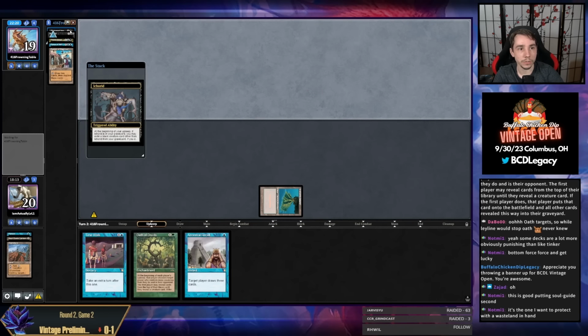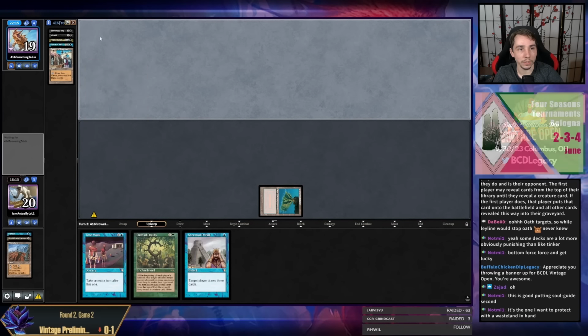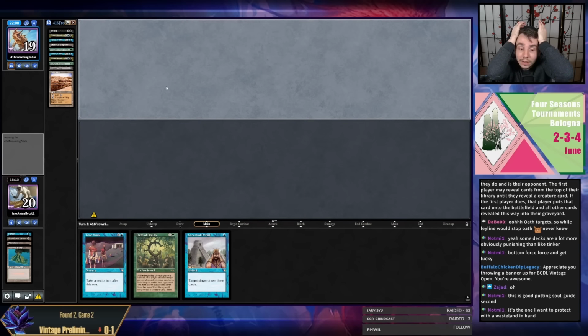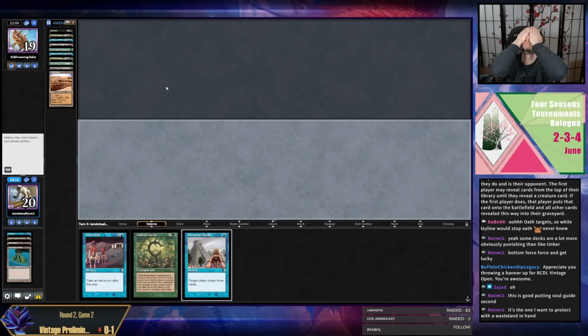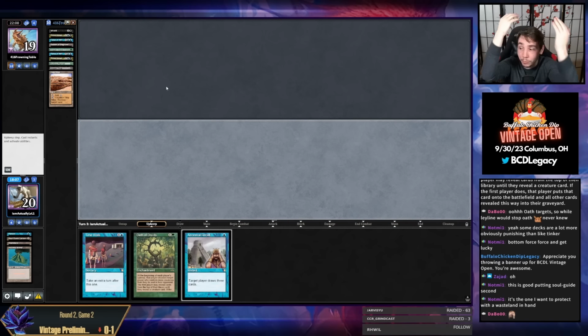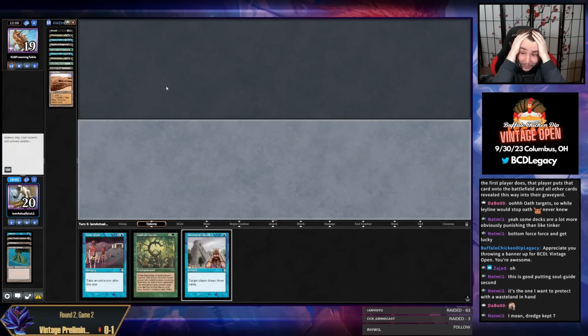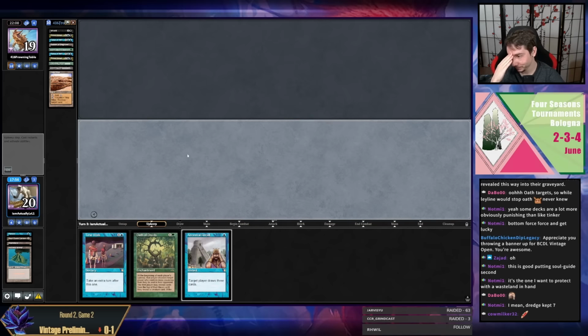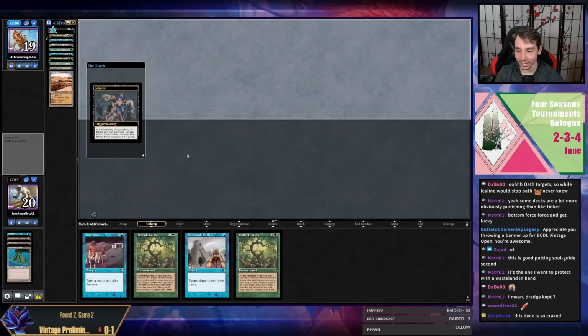No Noxious. So are you going to Icarid? Probably not. They're going to Dredge off their Imp. Their Imp hit Golgari Grave Troll. Good lord. And Strip Mine! I've just been getting blown out. It's just the worst possible things that could ever happen. I'm dead. I'm just dead.